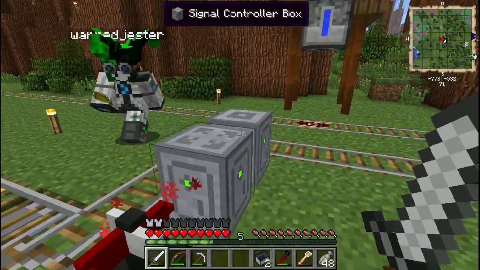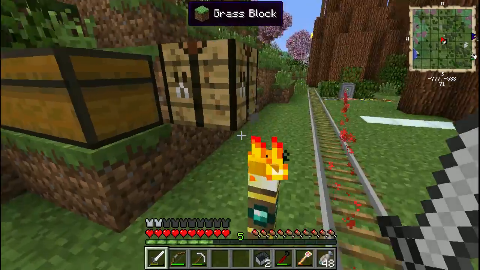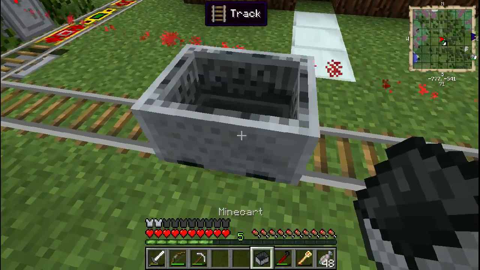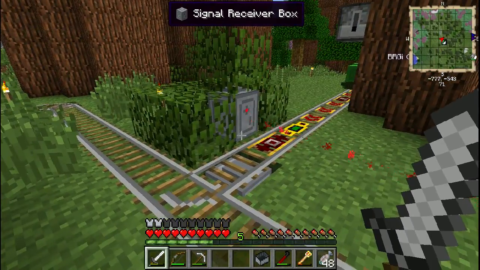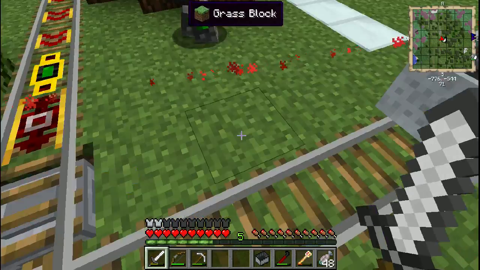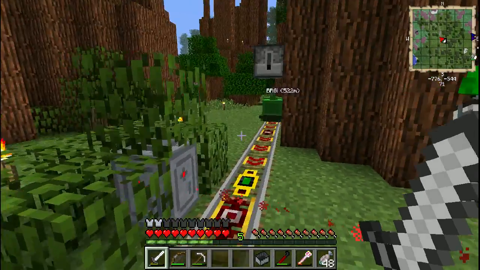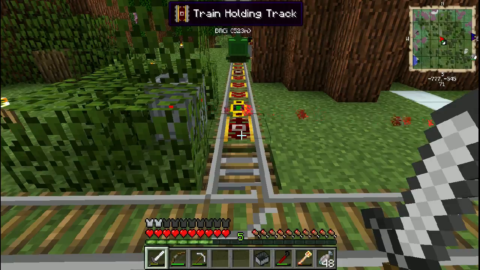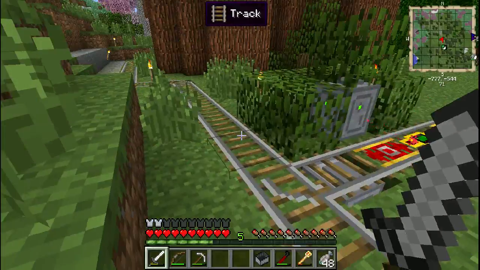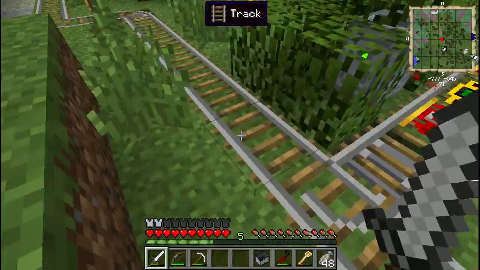So this is monitoring this straight stretch of track. Apparently that's a tongue twister. Between here and there. So if I were to put a minecart in this area here, this receiver would receive that signal, and since it now turned red because there's something in the middle here, it turned off this track here. That makes it so this train won't try leaving if there's another train coming through here. And Warp just grabbed the minecart, so now that train can come through.